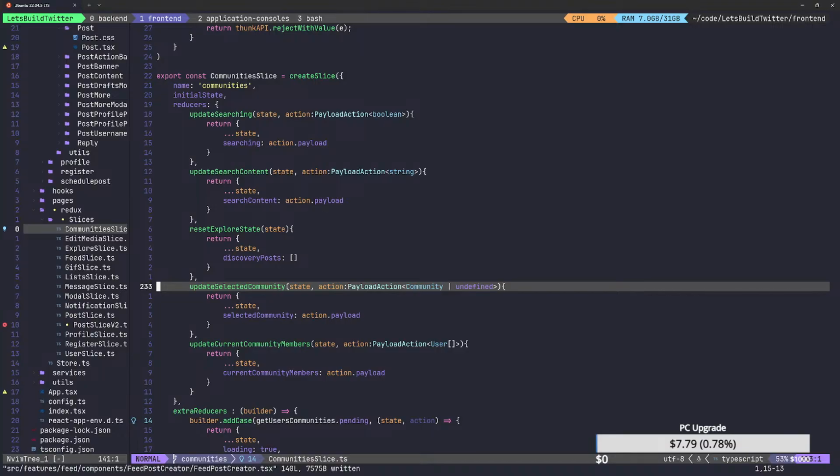We could do that. The only issue, well, we do have that. But then we want to update like, we don't want to update the selected community necessarily if there's not one selected.